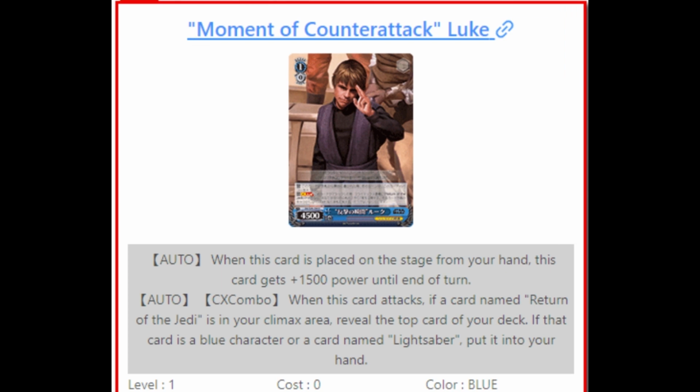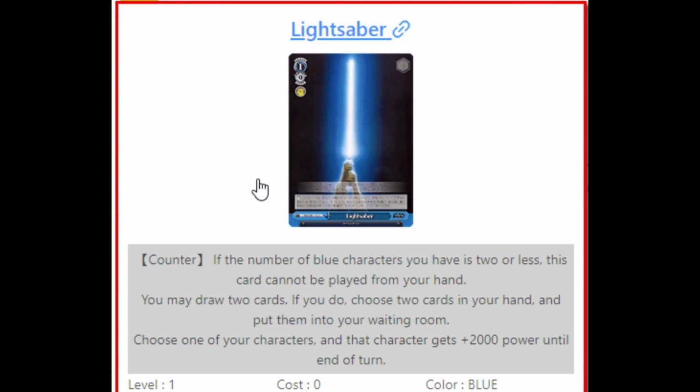I'm looking at these lightsabers though. The lightsaber events are pretty decent. There's 2 of them. The first one, you need 2 blue characters. It's a 1/0 backup, and then you get a draw 2, ditch 2. That's actually pretty solid. So you could do it your turn if you want to, and then it gives you a ton of filtering power too. And if you consider that like mill power also.